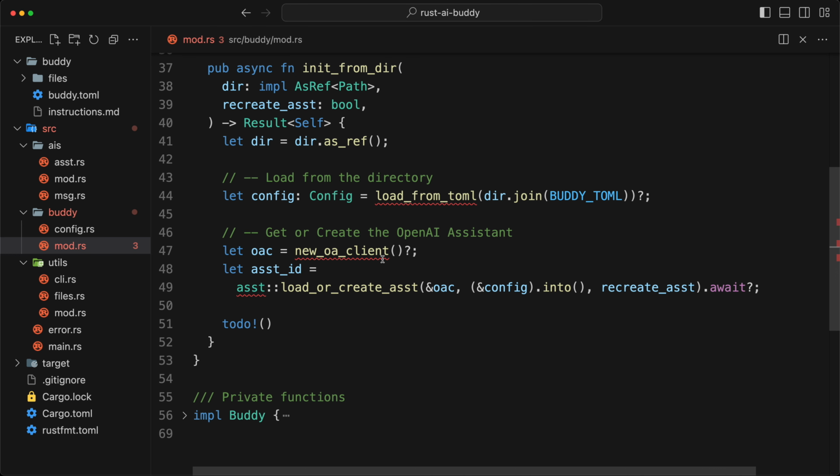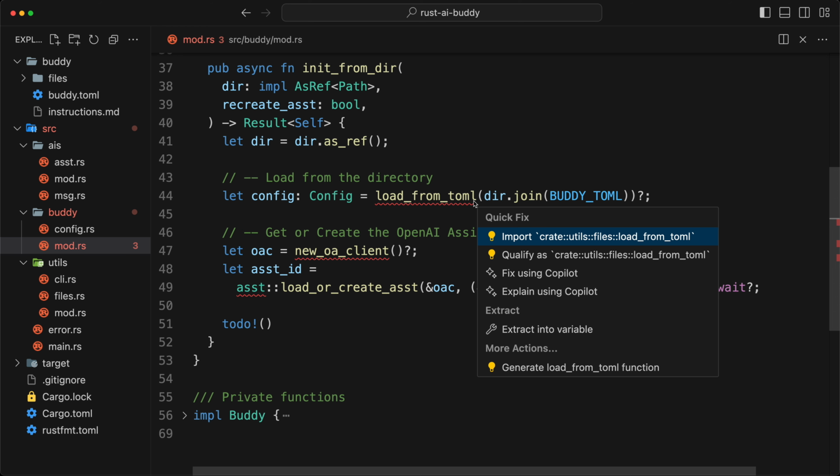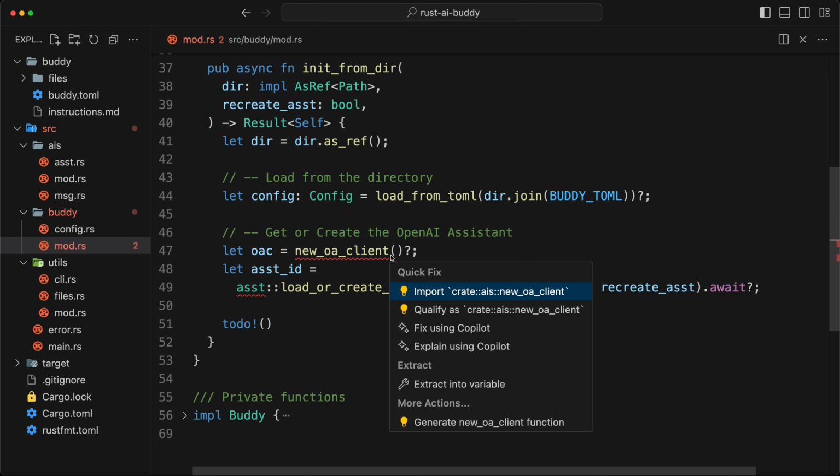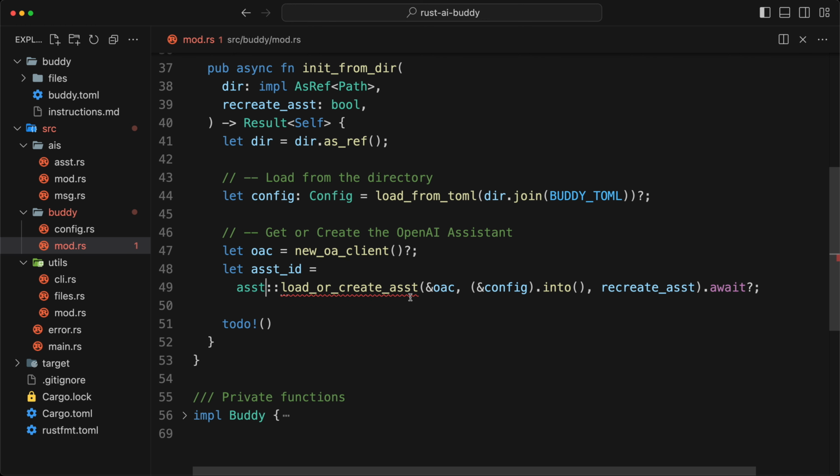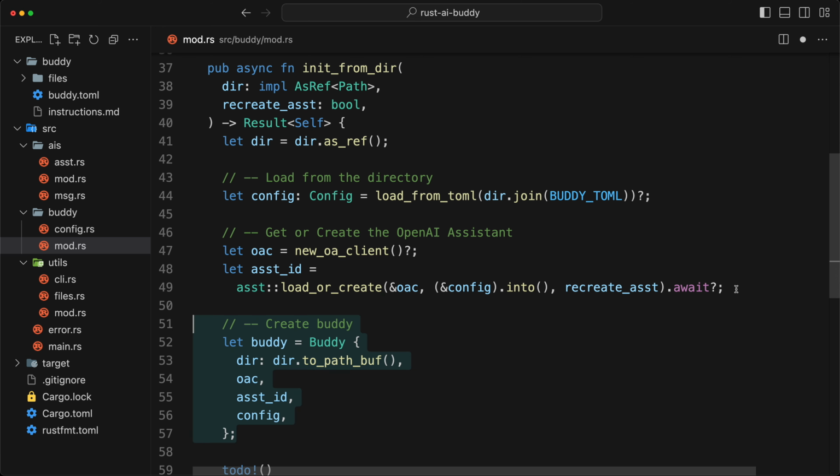So we press save. We're going to have some imports to do. This one, and then this one, which is just the module. So in this case, I like to have the module like that, and actually this one is not. That code is this one. So that is a way that I like it. When we call the module assistant, we have the prefix like that. So I don't do that for every module, but this one is big enough, and it kind of makes sense within this context. And now we have enough to create our body.